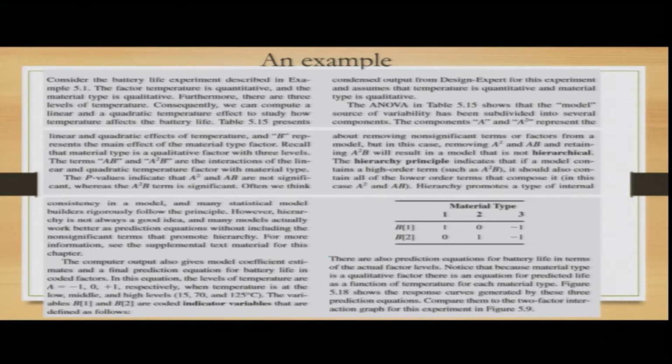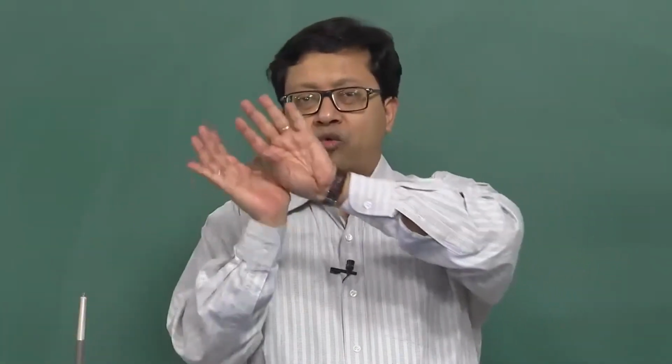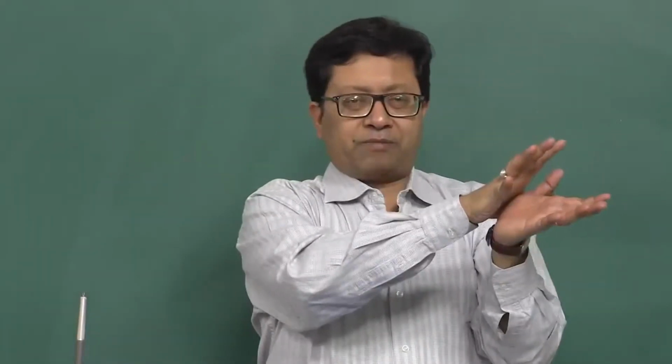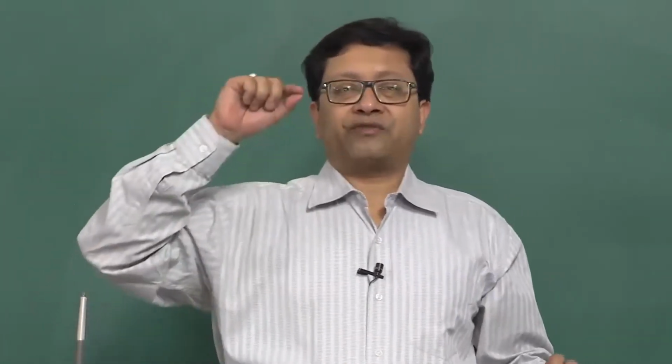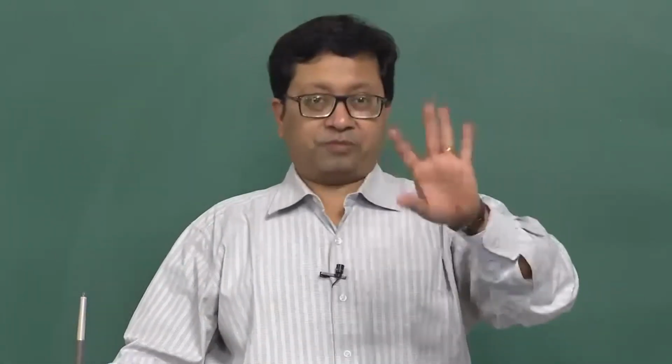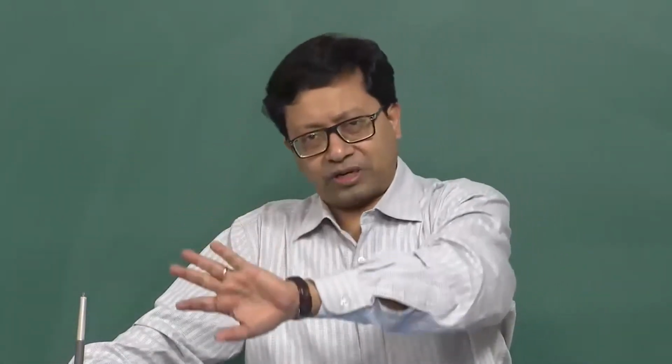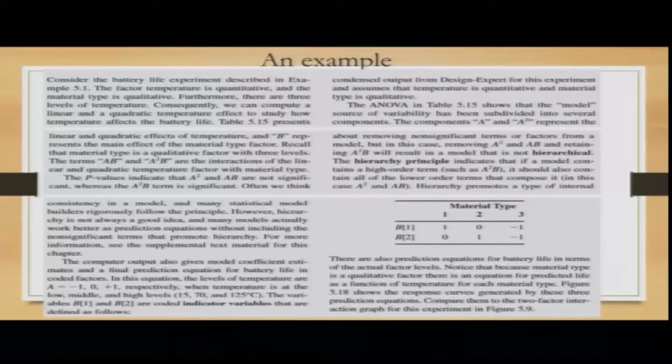Which means that if the steps jump by equal values in the quantitative part, then a one-to-one mapping from the quantitative part to the qualitative part would be easy. But if the jumps are different quantums, for example the first stage jumping from 10 to 20 and the second stage jumping from 20 to 50, then finding plus 1, plus 2, plus 3 may not be the actual answer for converting the quantitative to the qualitative concept. So, hierarchy promotes a type of internal way of trying to model it.